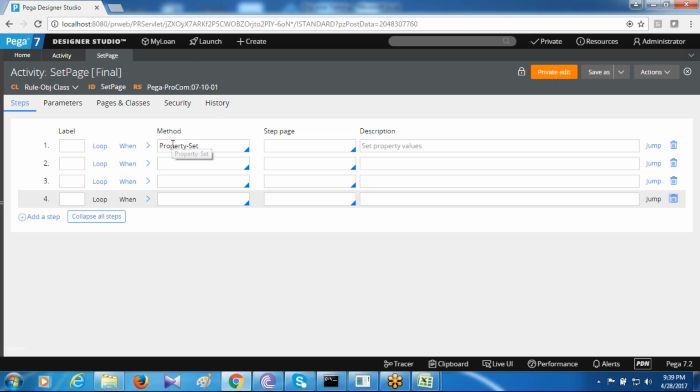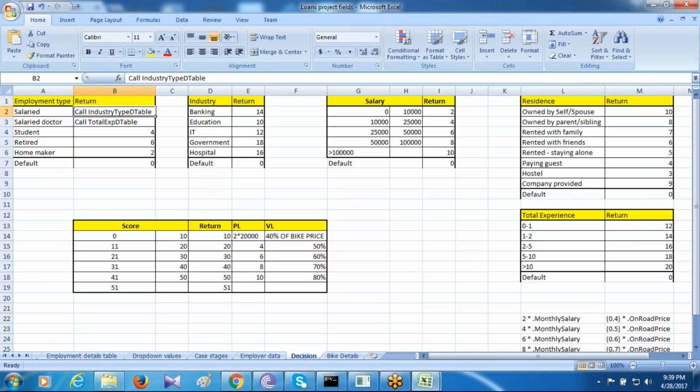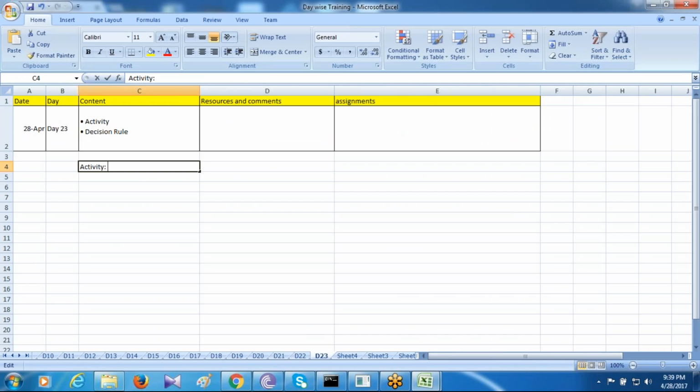Okay. So in Pega, if you want to do certain things in step-by-step execution, that time we're going to use activity. So activity is nothing but step-by-step execution of methods, or we can say some logic.